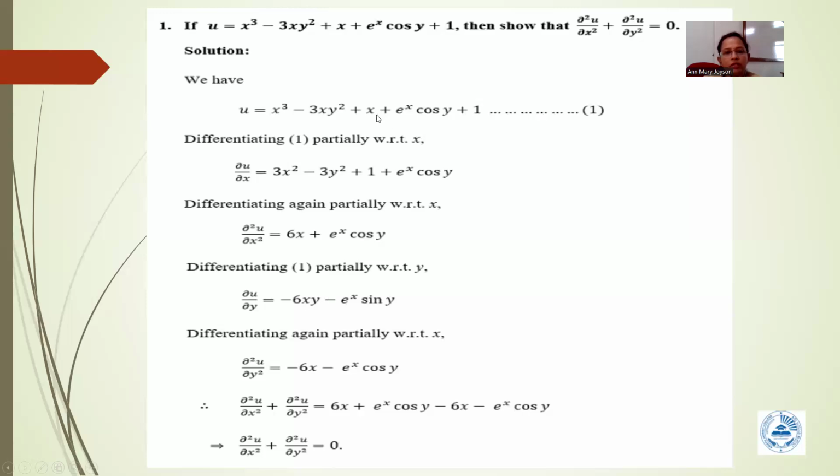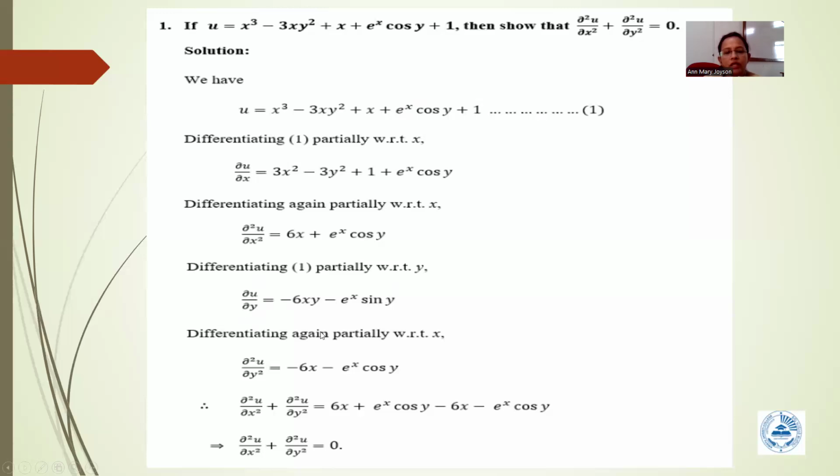Then let us come to this expression. It is constant, no derivative. Let us come to 1. There is no derivative because 1 is again constant. Look at this expression here. e raised to x is a constant because we are differentiating with respect to y. Derivative of cos y is minus sin y. Hence, the derivative with respect to y is this expression.